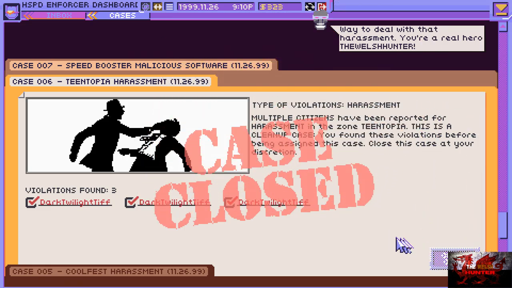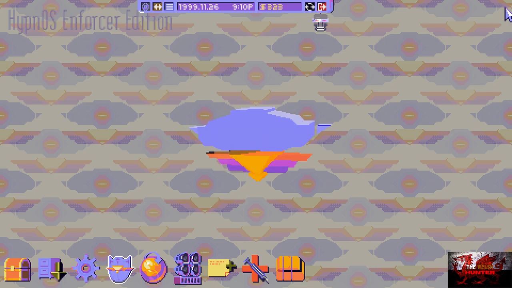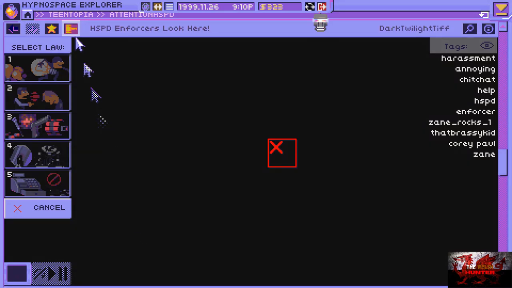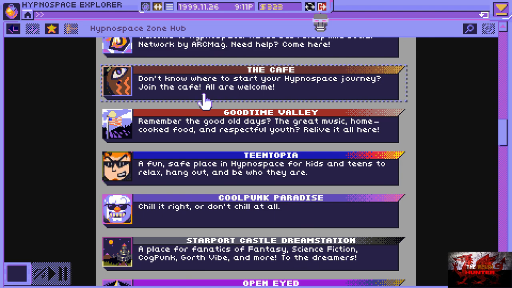Again, this is another missable achievement, because if we do the music case, that's actually the story progression case. We do that first. Before these ones, we miss out on this achievement. So again, this is why we're doing it in this particular order. So back to the homepage on Tintinet Browser. And this is a pretty straightforward one.